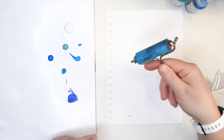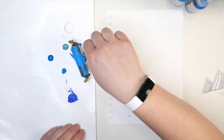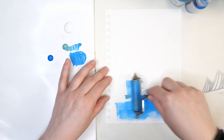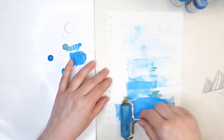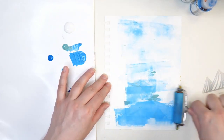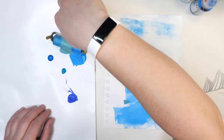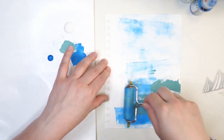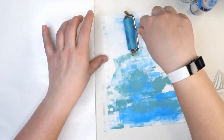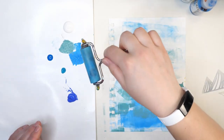Using the brayer, pick up a little bit of the paint and pull it across your brayer like so, then add a little bit onto your surface. Start at the bottom so you can keep the bottom dark and the top white. You don't necessarily have to go in any particular direction — the idea is just to add texture and layers of color. What I love about the brayer is you end up getting a really fun textured and extremely random look to your page.